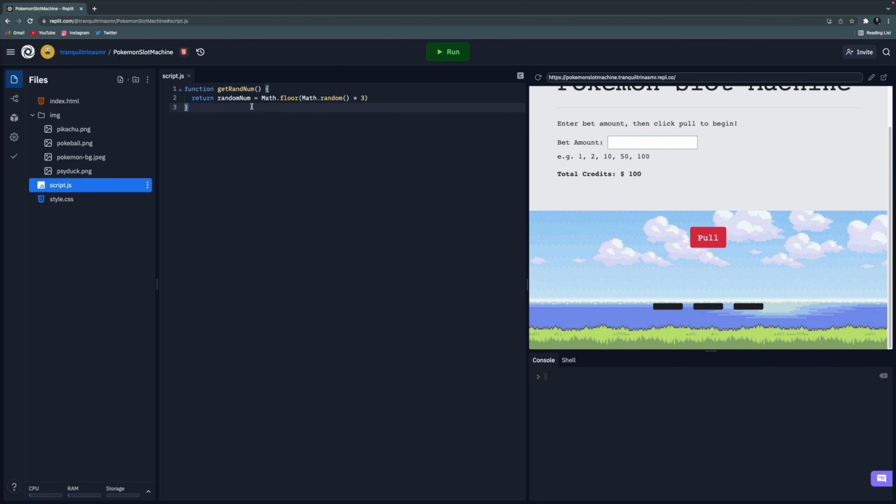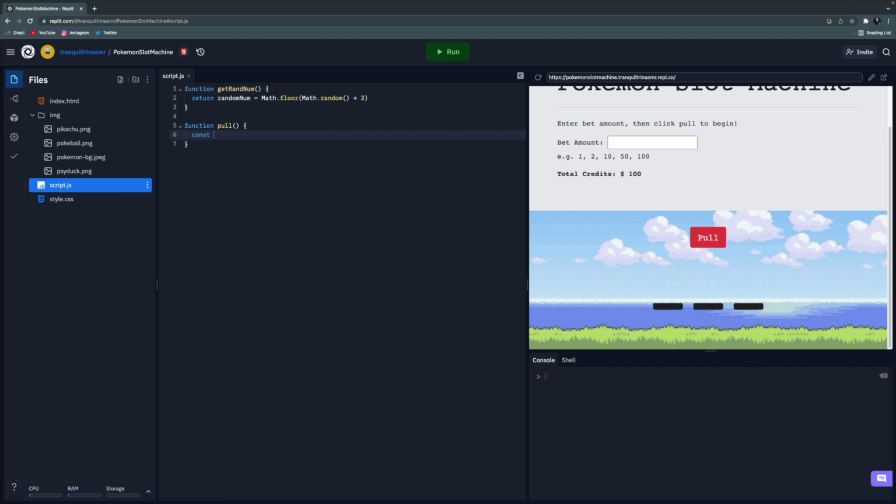Next up, each time the user selects the pool button, I want to run a function that will basically randomize the images and display them on the screen. So I'm just going to call this function pool, and I'm going to write some constants.